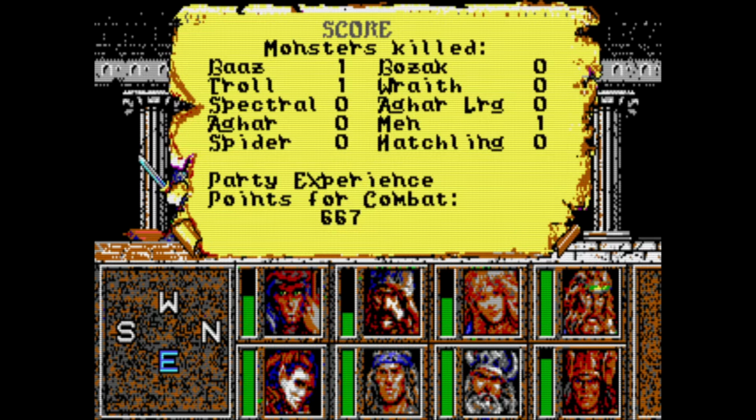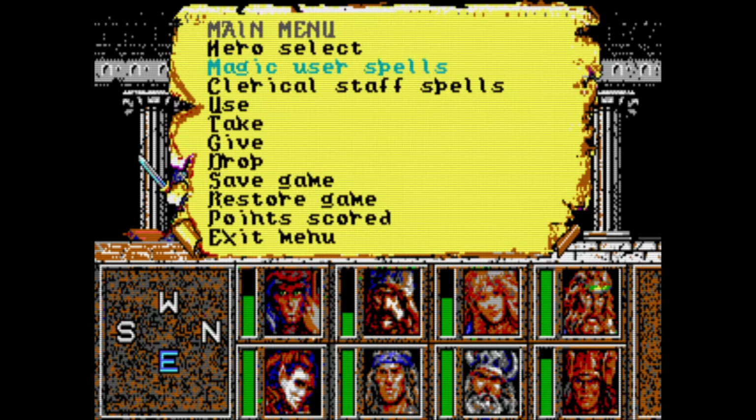What we can do is points scored, monster skilled, party experience, point of combat. Yeah, it's definitely advanced Dungeons and Dragons. Not the way I'm used to it, with like a 3D moving through a map. This is more side-scrolling, but it has its pluses and minuses. It's a little bit jerky. Now, if you emulate a faster machine, it's less jerky.